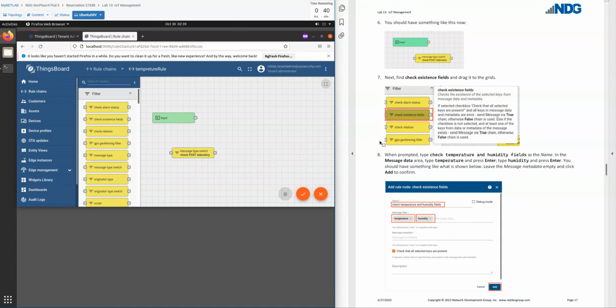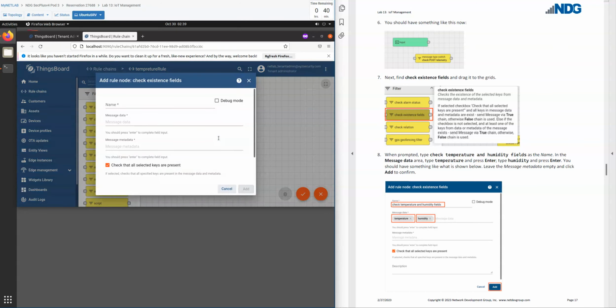Next, we're going to find check existing fields and drag it to the grid. So that is up here on the top on the left hand side. We're going to drag and drop this. Now we're going to type in check temperature and humidity fields as a name.